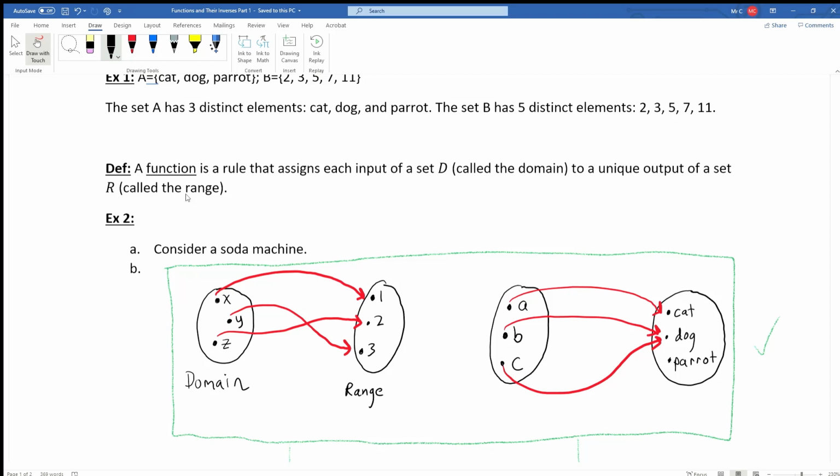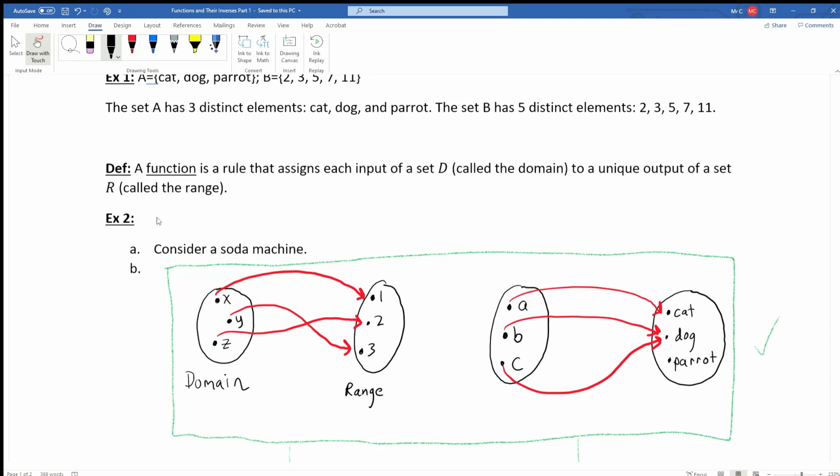Right? Like if you go to a soda machine and you press for, let's call it soda A, and out pops soda B, that's going to be a problem, right? You didn't get the soda you wanted. So the point of functions is predictability. They're rules that always give you the same output for a given input. And anything that fits that criteria is a function.